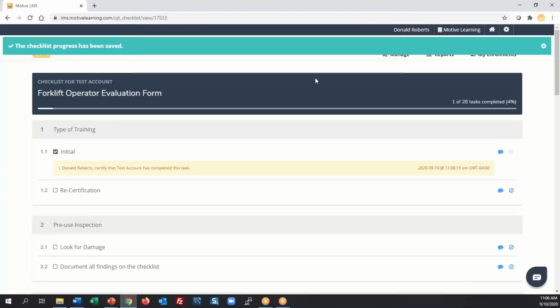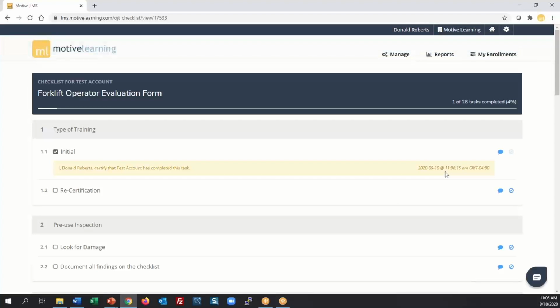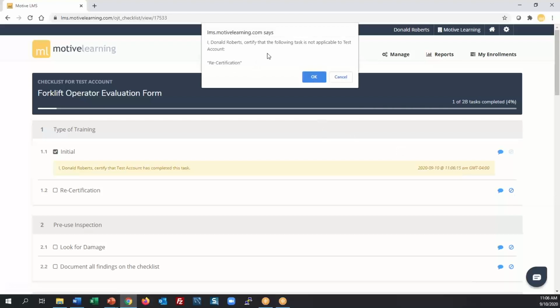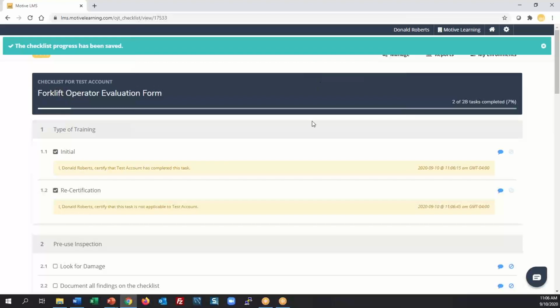I'll say okay, and you'll see that it timestamps when I stated that this task was complete. Since this is initial training, we will mark the recertification as not applicable. You'll notice the does not apply button on the far right-hand side, so you just click that. And again, you get a dialog box that says this task does not apply. So I'll say okay.